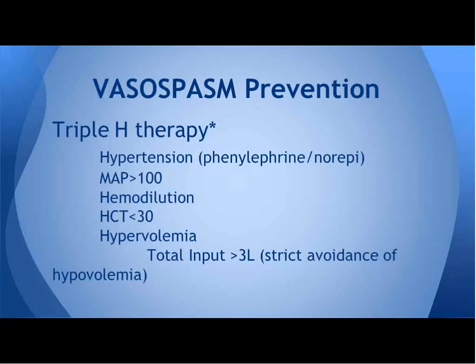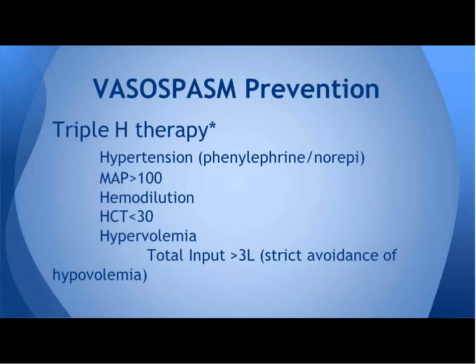So hypertension, really no clear benefits of one vasopressor over another. Phenylephrine is a nice alpha agonist, alpha-1 agonist, peripheral activity predominantly. It can be given through a peripheral IV, so it's just nice and easy. You don't have to do a central line and have to accept the morbidity from that. Norepinephrine can augment the cardiac output, and you may have some improvement for cerebrovascular flow. So again, you may choose that in some patients. But either way, your goal is to get your mean arterial pressure greater than 100.